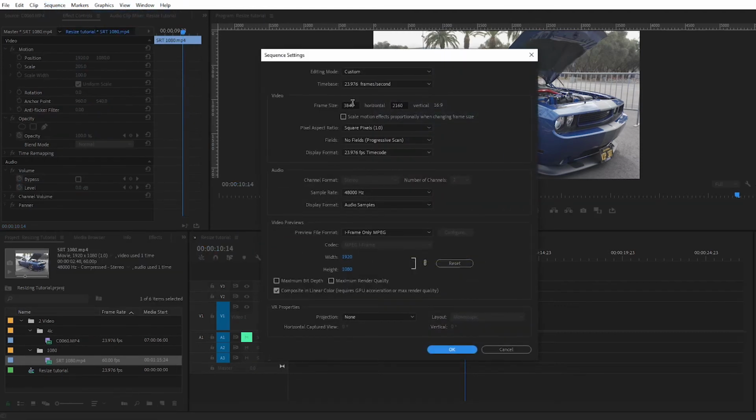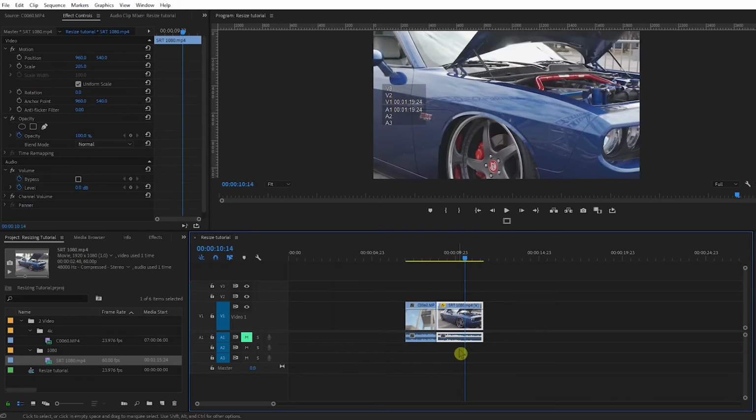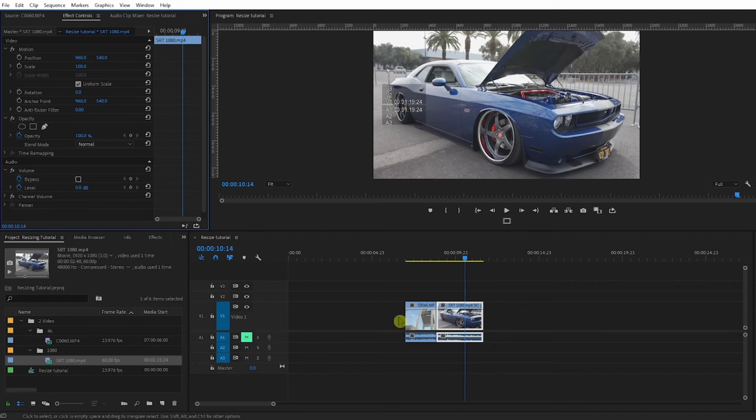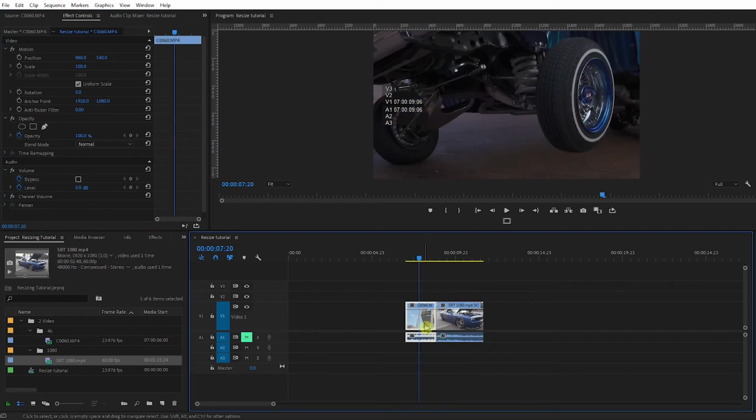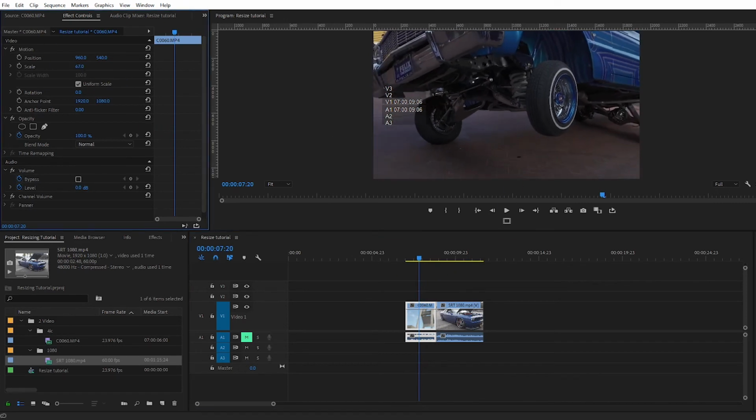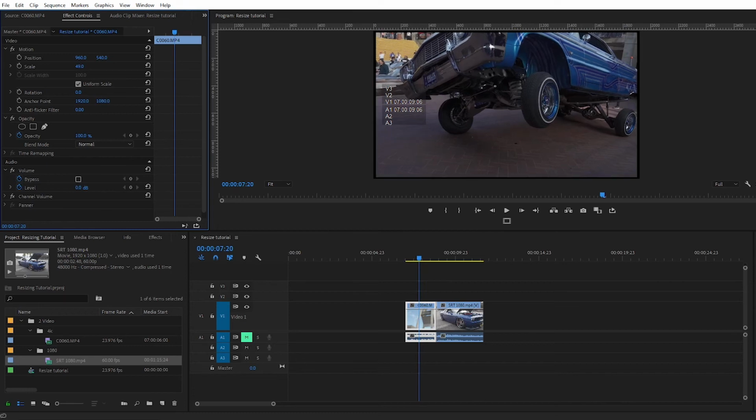So in general, it's better to downscale your footage to match for the 1080 rather than to upscale your 1080 footage up to 4K. So I'm going to go into sequence here, type in 1920 by 1080, and we'll change our sequence back to 1080. Of course, I have to reduce the footage here back to 100, and there, that fits. And of course this doesn't fit. So there's another way we can rescale it. We can grab it here and bring it back down to 50 so that it fits.